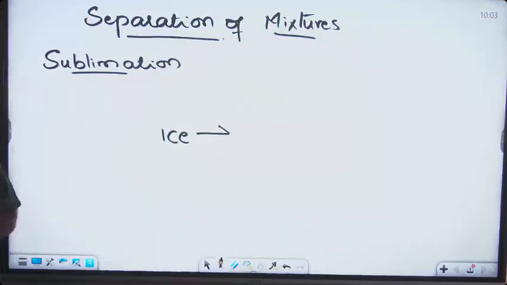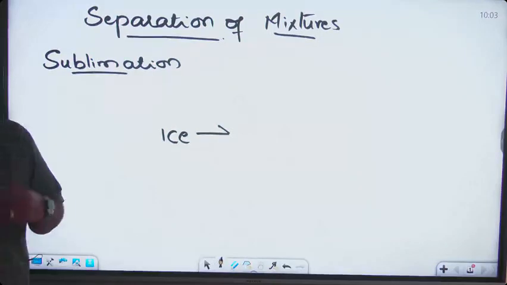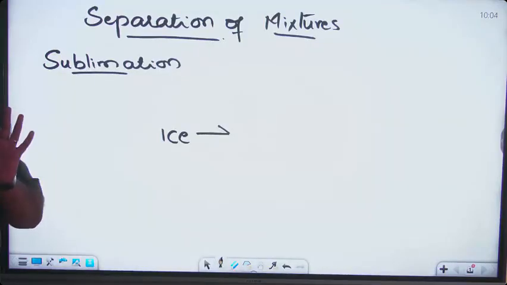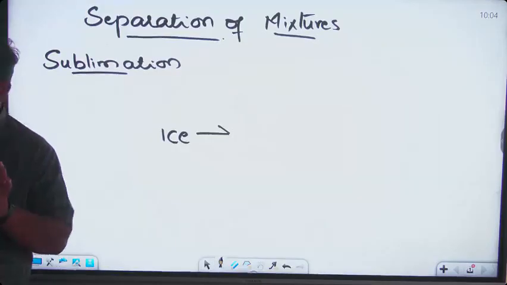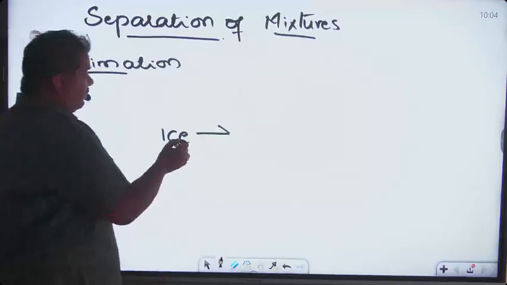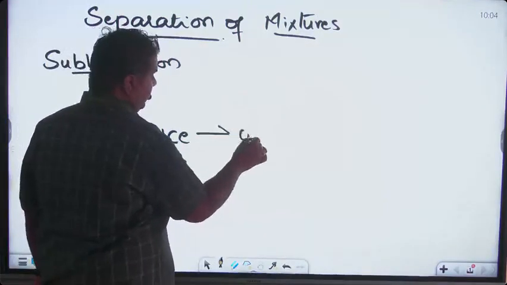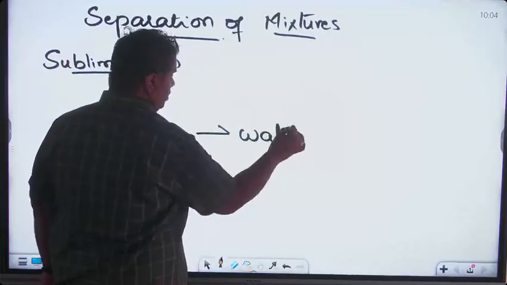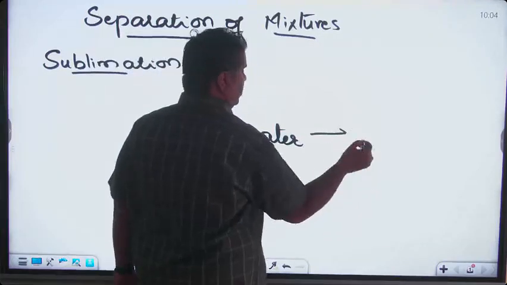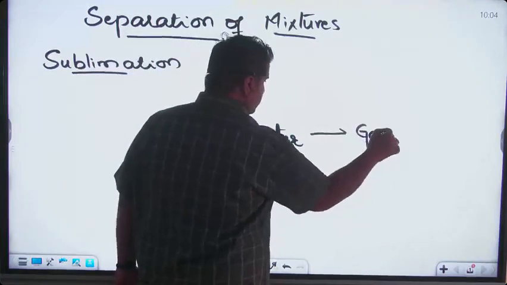అనాలా? టెంపరేచర్ ఇంక్రీజ్ చేసాం, or else if you want to use the word heat, then we need to use a different word there. The amount of heat applied is increased. Whatever is the amount of heat that you're applying, if it is increased, obviously the temperature will increase, because heat is the cause, temperature is the result. So if the temperature of ice is increasing, it gets converted from the solid state to the liquid state. And if the temperature of water is further increased, it gets converted to a gaseous state.